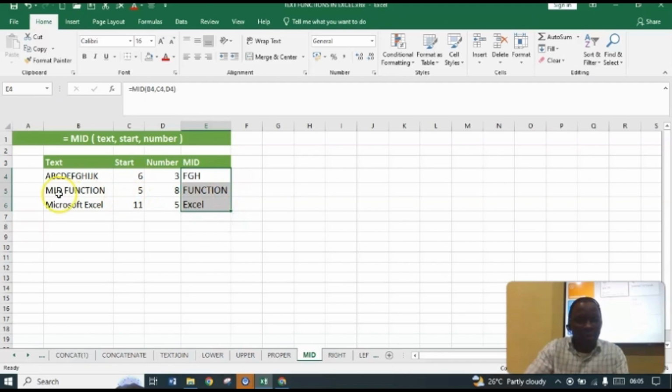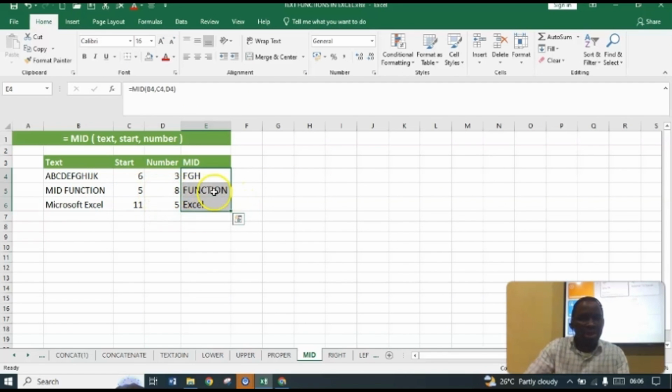So for this one, the MID function, we're starting with the 5th letter, 1, 2, that's MID. You consider this as 3. Then the space in between is also counted. 1, 2, 3, 4, 5. Starting with the 5th letter forward, we're going to have 8 characters forward.